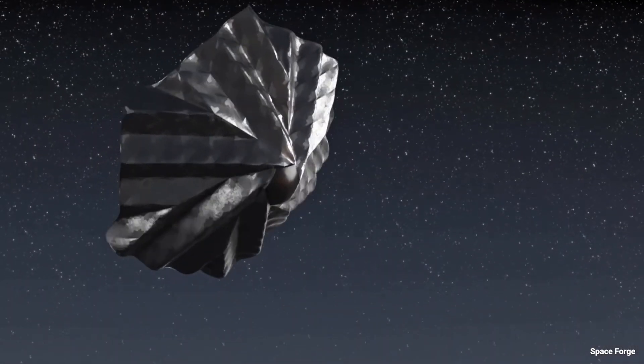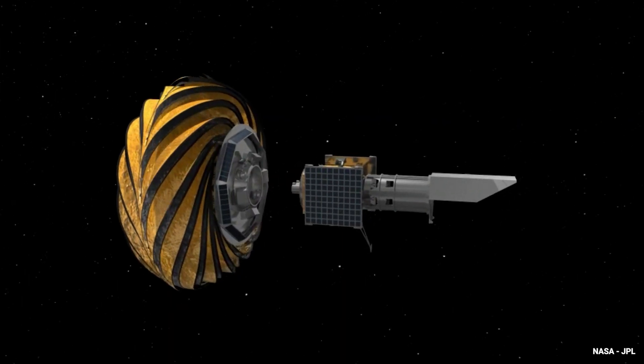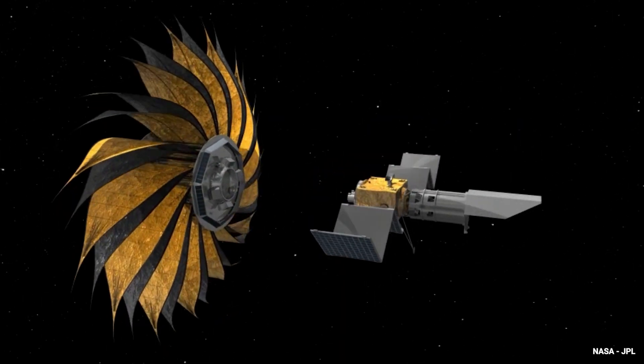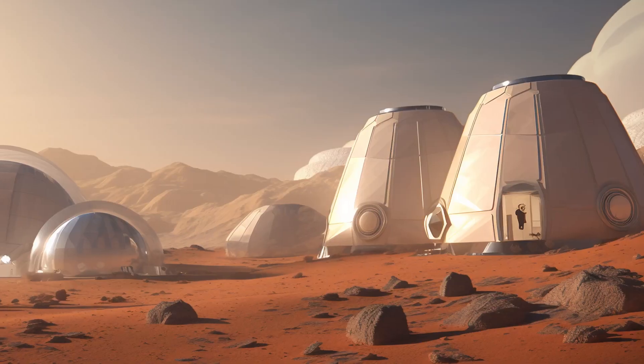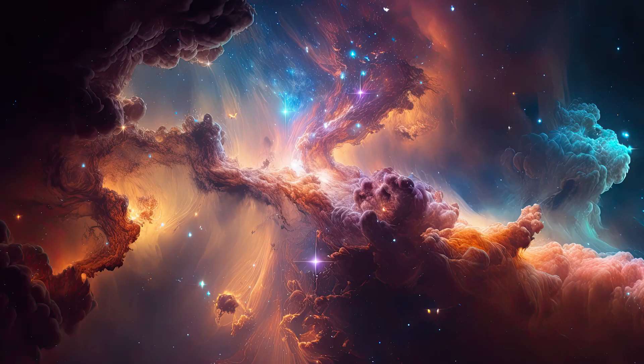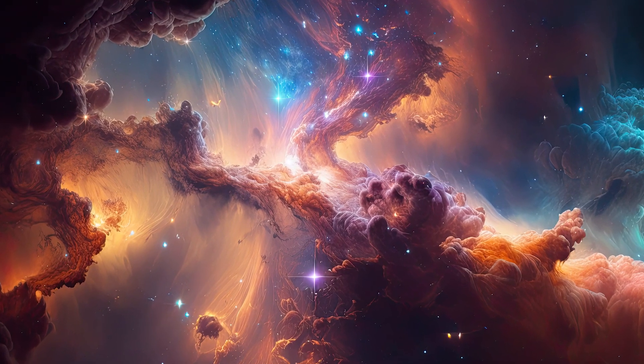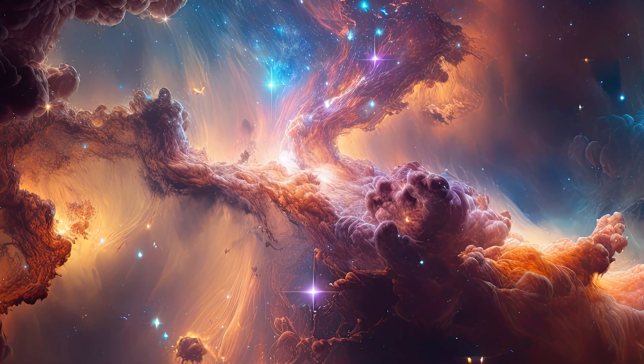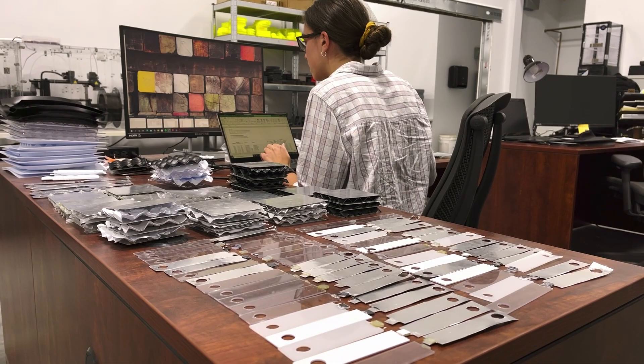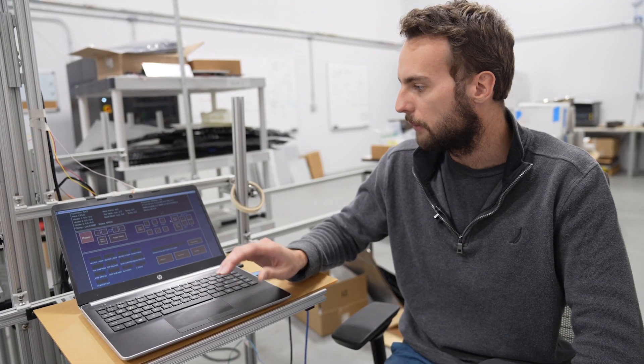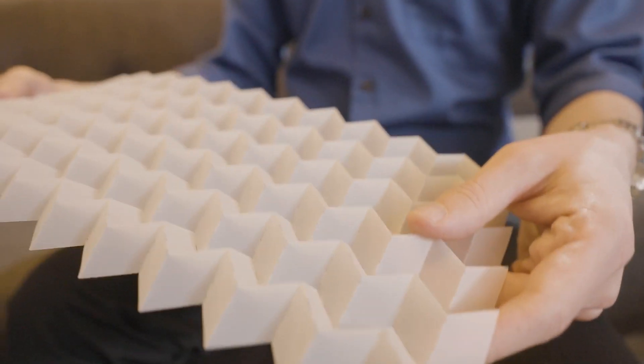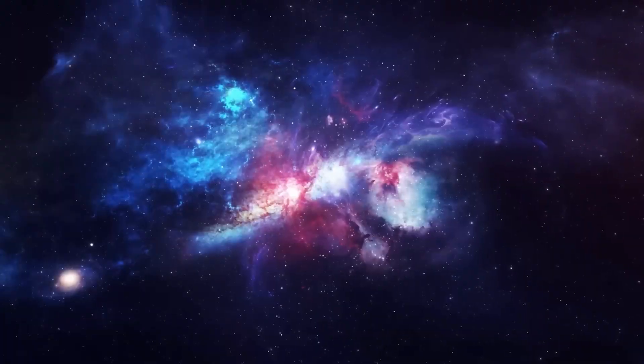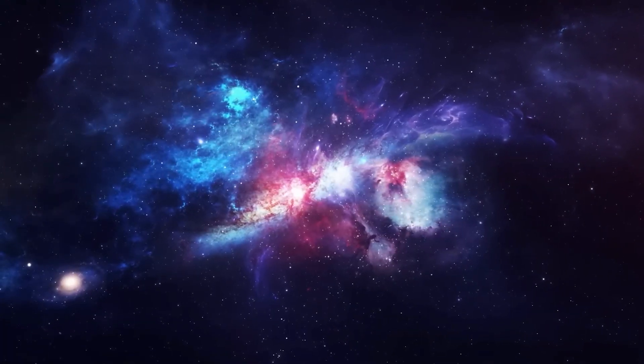Origami is changing the way we think about space exploration. It's making components lighter, smaller, and more efficient. It's going to let us explore farther into space, live more easily on other planets, and see more deeply into our universe. With our origami composites, Multiscale Systems is proud to carry on the tradition of industriousness within the Worcester community, and to add to the advancements made by local pioneers in the exploration of the future and better understanding of our universe.